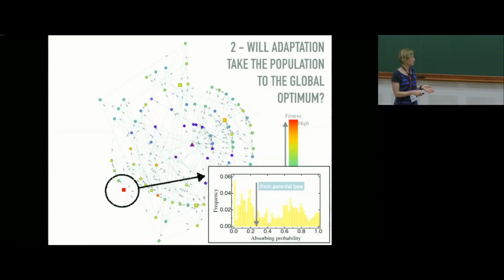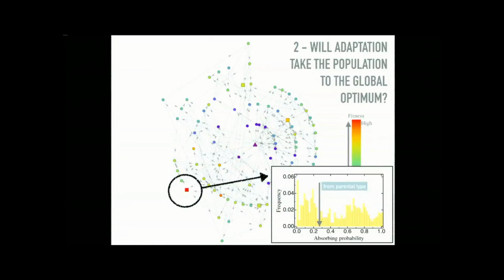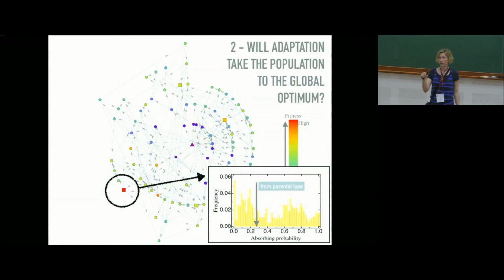Now, just to compare, if we started in the reference type, we have on average a lower probability to end up in the global optimum, which is only around 25%. So you can also go around, because they are multi-allelic landscapes, so you can mutate several times at the same locus, and it's just that once you're in an optimum, you're going to stop. So it's a probability that's relative to your selection coefficient. You assume that every mutation is equally likely, but then it's weighted by the relative fitness gain that you can have at this position.